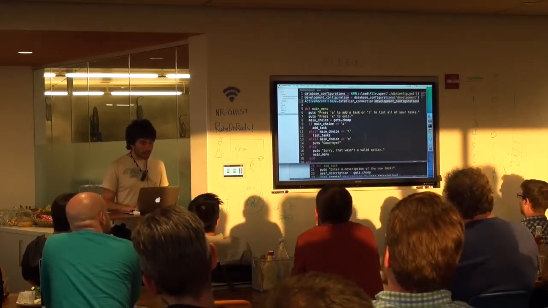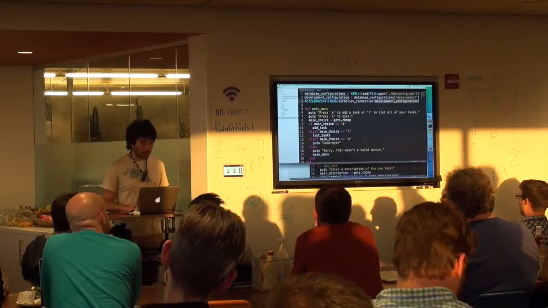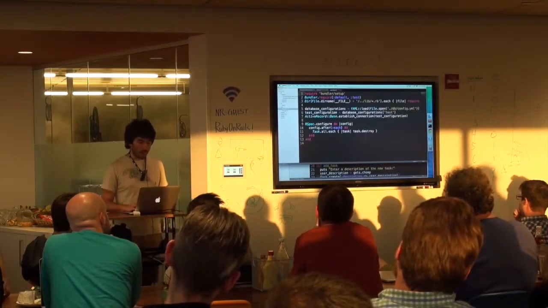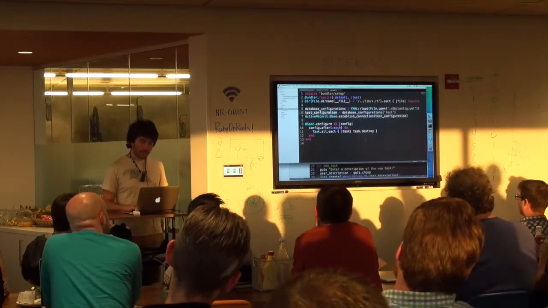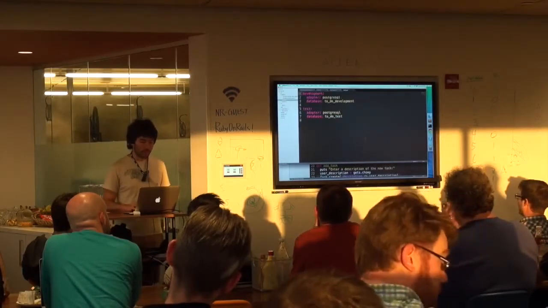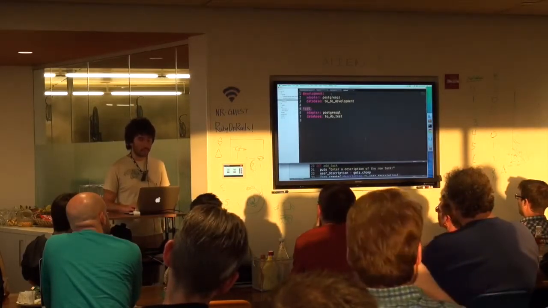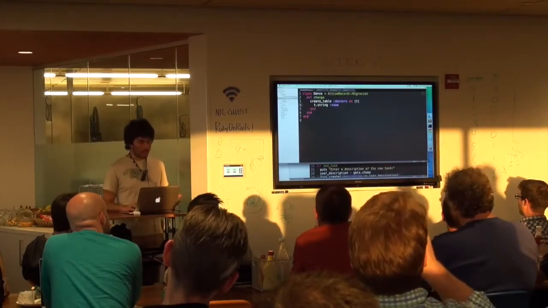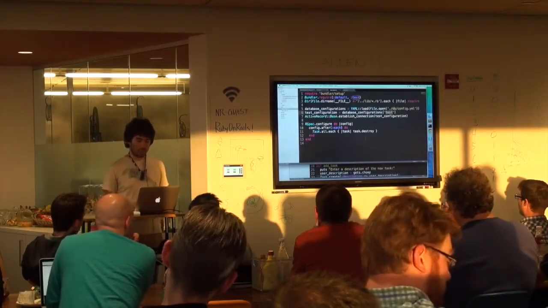And then in your spec helper, you'd have to do the same thing, but this time we're grabbing the test configuration, grabbing the test key, and that matches up to development and test here. And hopefully that's more or less good.